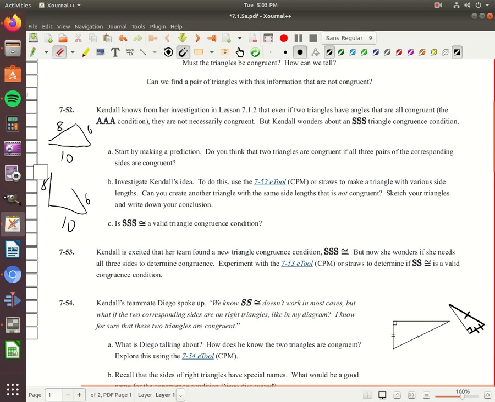I couldn't do that. If I wanted to take this 10, and let's say I wanted to make this angle go way more steep, right? So here's my 8. Well, then the 6 would sort of go past it. And again, it wouldn't really make a triangle. It would make just sort of a weird shape that doesn't quite close.